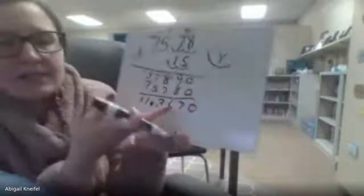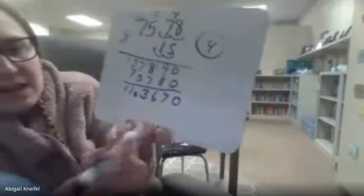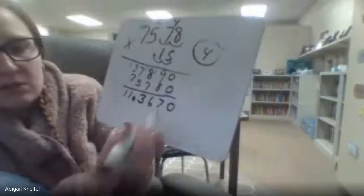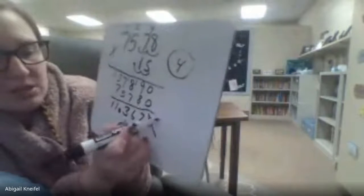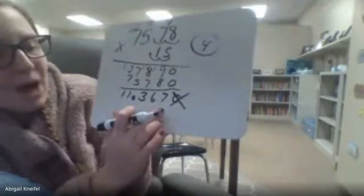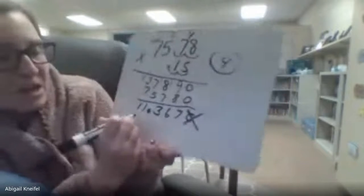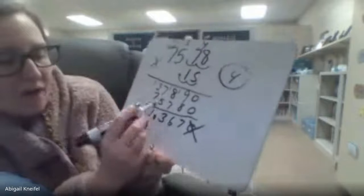Okay, well, that's not change, remember? So what you have to do is start at your last number in the decimal, 0. Okay, well, 0, 0, so it's not going to change the number next to it. So I'm going to cross out my 0. My next number is 7. That 7 is above 5. So that 7 is going to change the 6 to a 7. So how much am I going to take off?